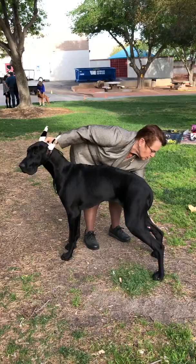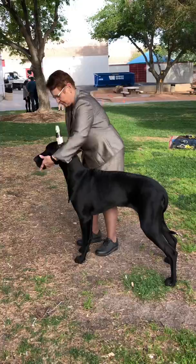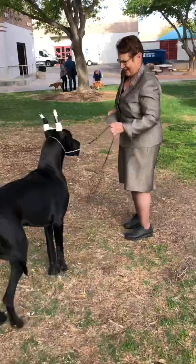Now she's not set up perfectly, but she allowed me to move the legs. All is good. Only need to do it for a second. Praise the dog. Good girl. Yay. We'll do it one more time.